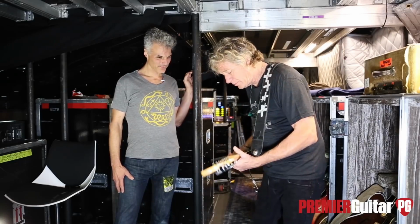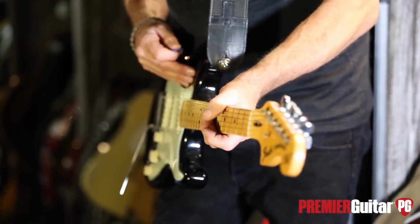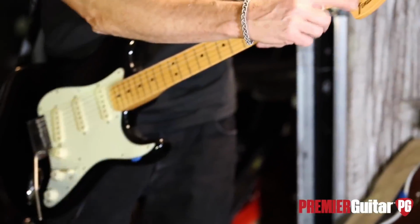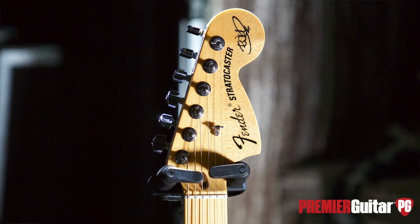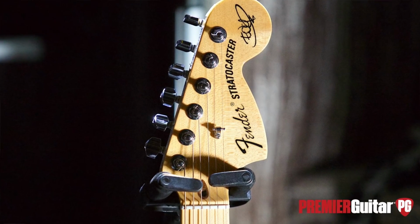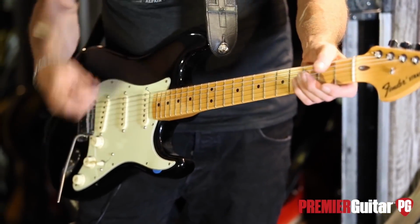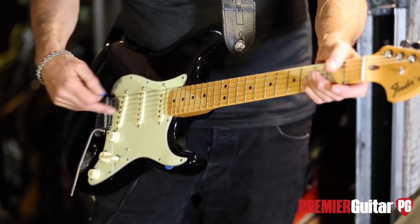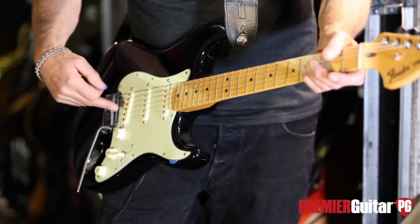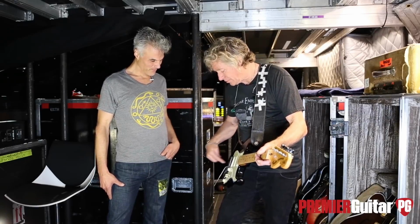But they sat down, and Edge goes, I want the same radius, a C-shaped neck, cool. But he said, I want the large '70s headstock. Right, man. That's where the tone is. And he chose a bone nut, and these are fat 50s pickups, which he went with, and I think they sound amazing. And then this is the specific Edge DiMarzio FS1. It's not an Edge DiMarzio, but this is in all his Strats.